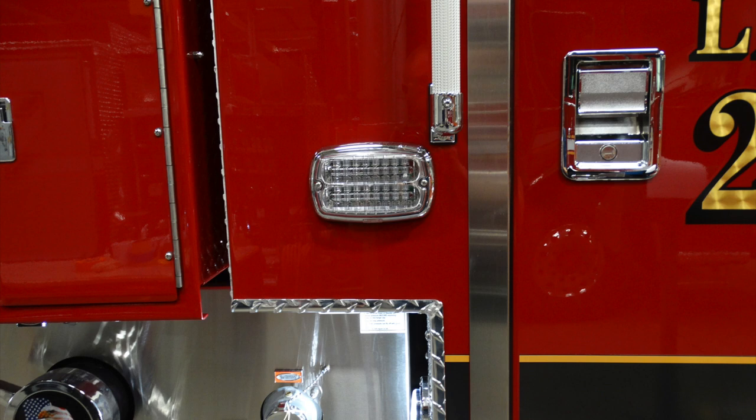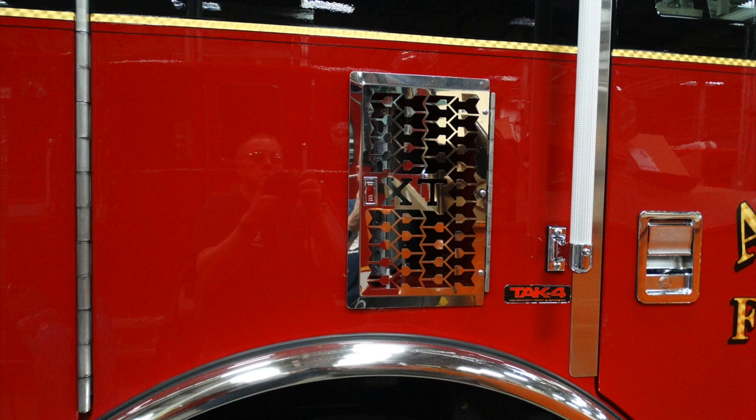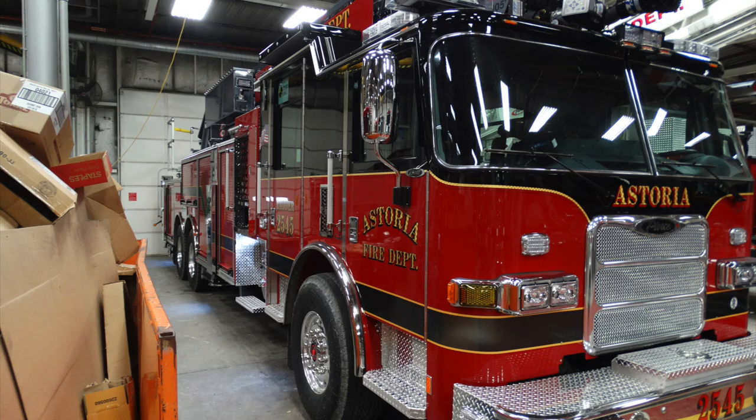Moving up to the very front section of the cab, you can see the side warning lights in addition with the front warning light. As we move just down from this location, you can see this is the air intake for the engine. This is also equipped with TAC4 suspension. You can see the sticker on the right-hand side there. Generalized view of the passenger side of the vehicle.